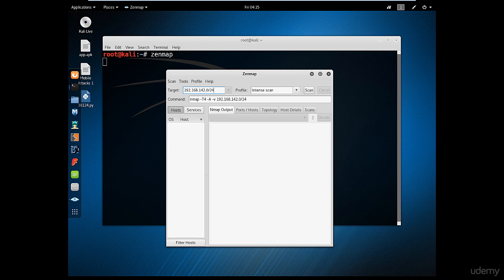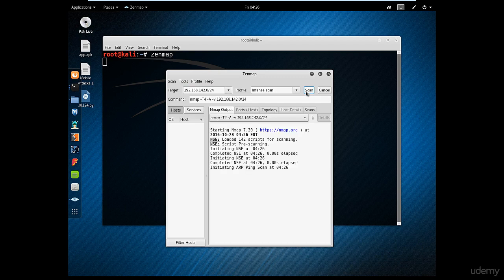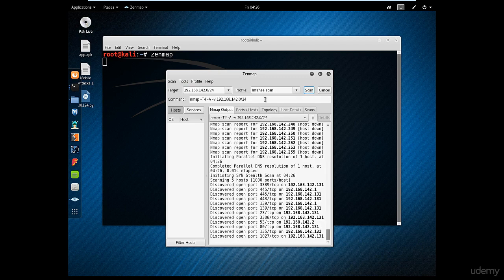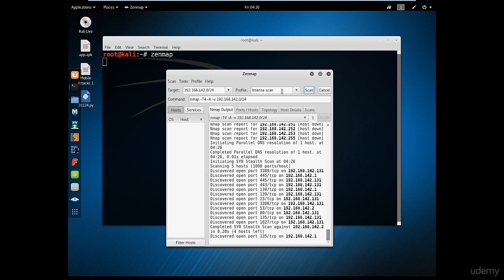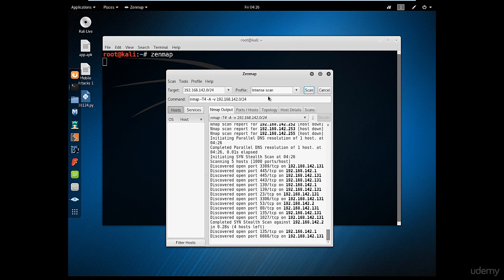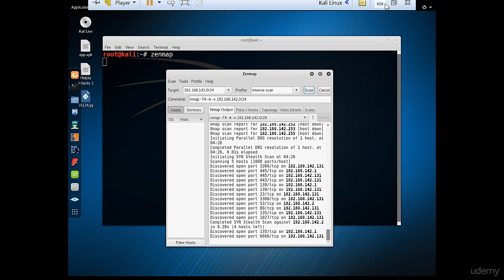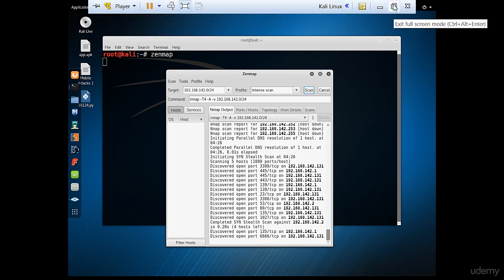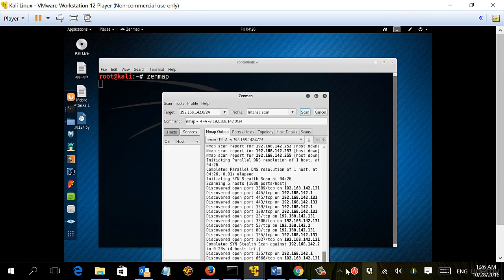And the good thing about Nmap is that he's showing you what command he'll be using. If you are aware of Nmap, you can change such switches. But I'm going to keep the default, and we're going to click on scan. Now this may take a time because we have like 6 machines. But as you can see, it's fast. But I want to show you what the output will be if you scan the full network. But I'm going to pause for a few minutes because it's going to take time.